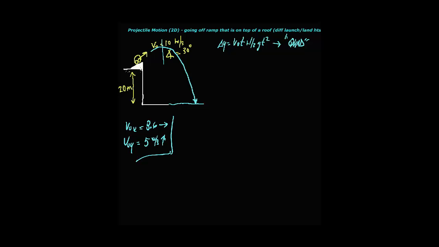Now, why would you want to put a ramp on top of the roof to begin with? Well, as we can see, if we put a line across here, having the ramp throws us up still, allows us to go up, but allows us when we fall back down to fall back an additional distance. That's the height of the rooftop or cliff or whatever we're on top of. So that gives us some more time in the air. More time in the air, more t, gives us more distance, more delta x. It allows us to land further away than if we didn't put it up there. So just in case you're into this stuff, that's what that does, but you probably figured that out.